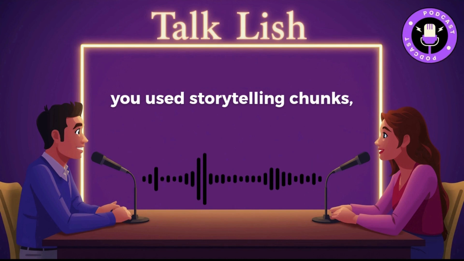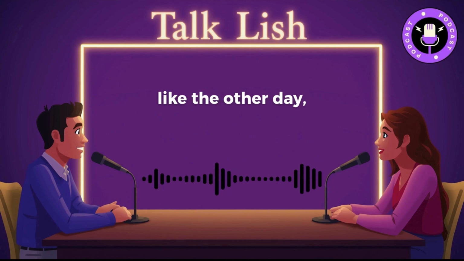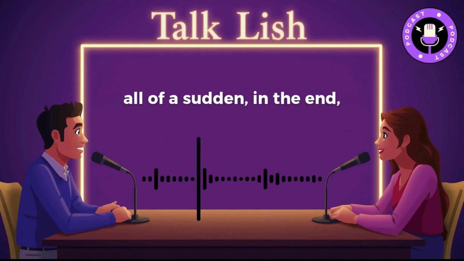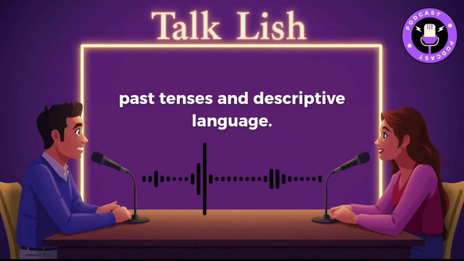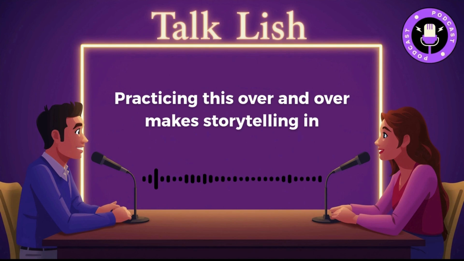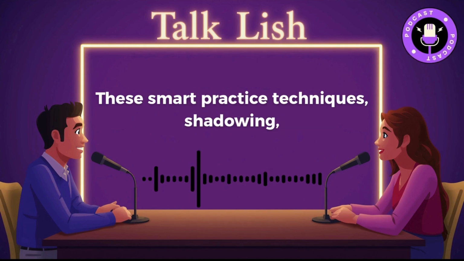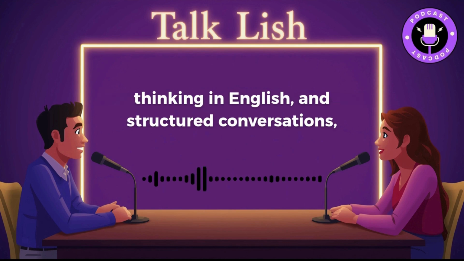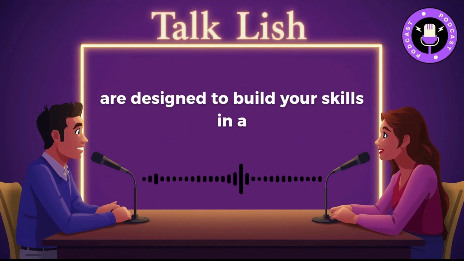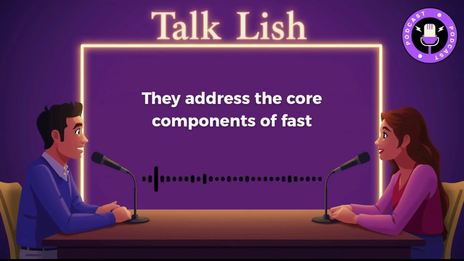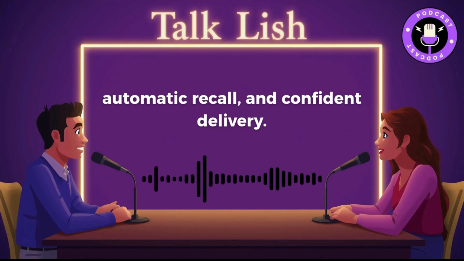In that short story, you used storytelling chunks, like the other day, all of a sudden, in the end, past tenses, and descriptive language. Practicing this over and over makes storytelling in English second nature. These smart practice techniques, shadowing, thinking in English, and structured conversations, are designed to build your skills in a targeted way. They address the core components of fast conversation: pronunciation, automatic recall, and confident delivery.